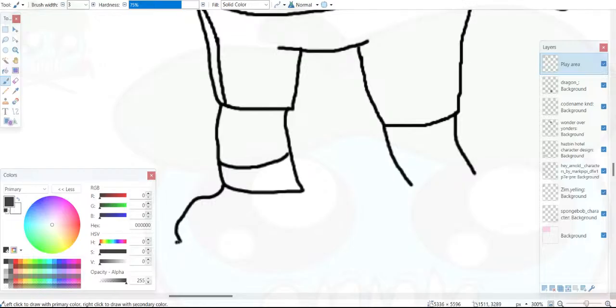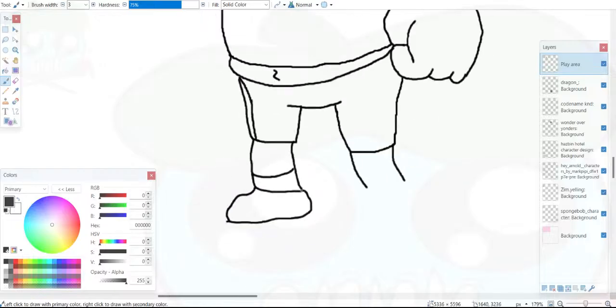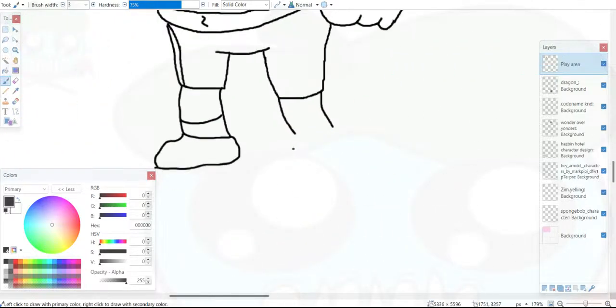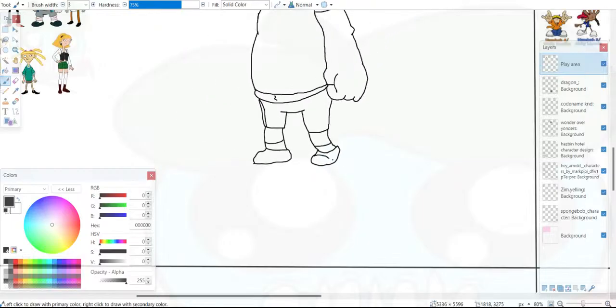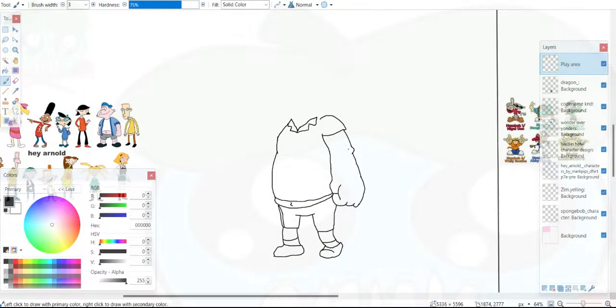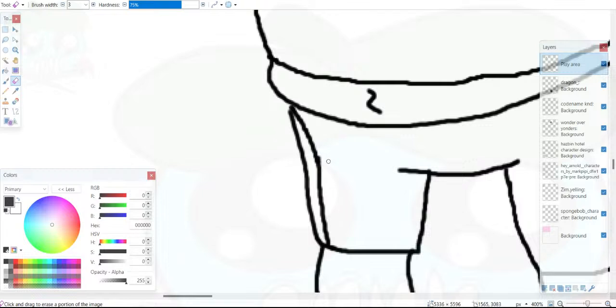Since this character is wearing socks, I'll just model it kind of like after that. So let's actually erase this part right here.